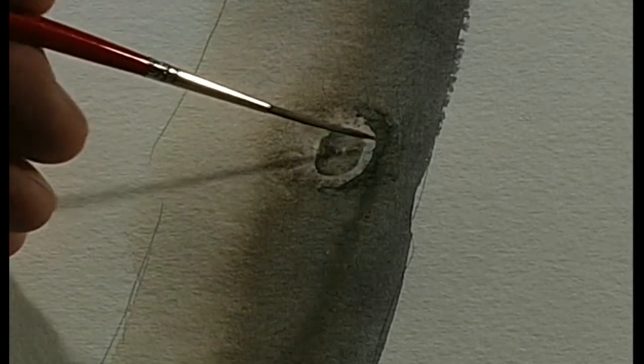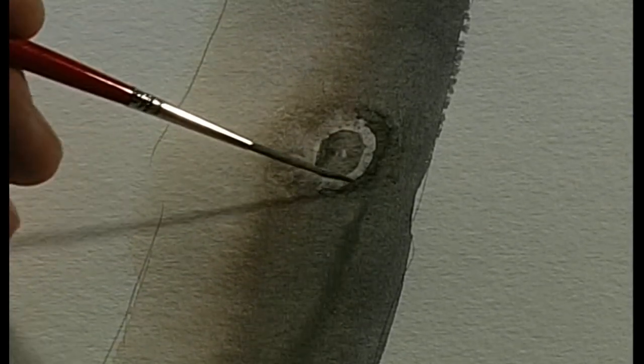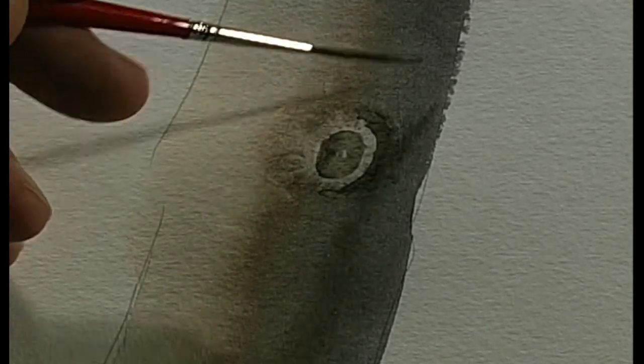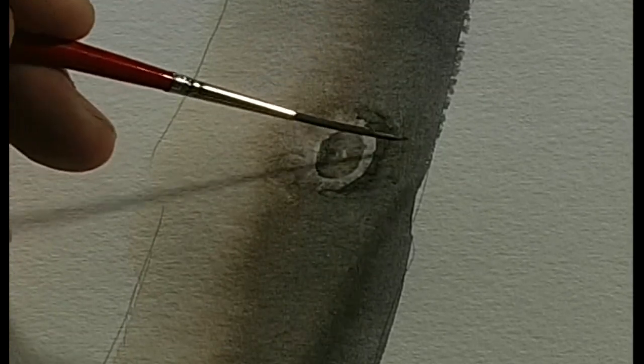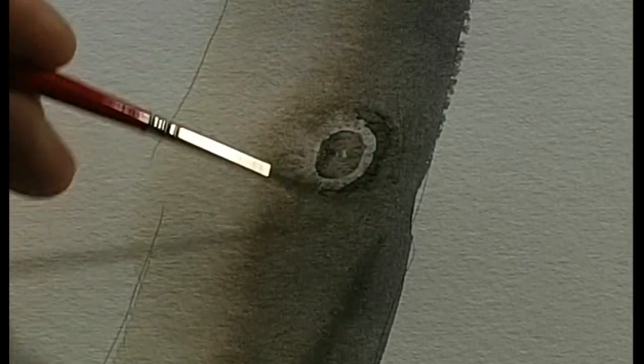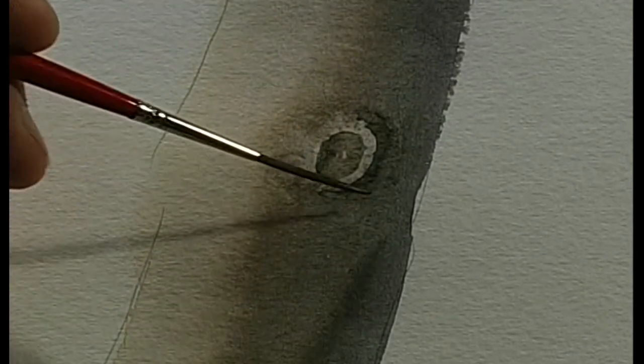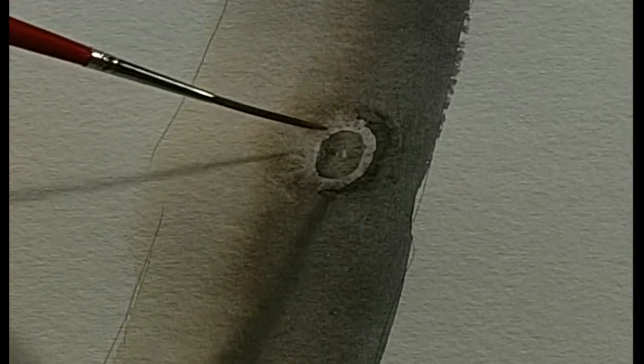The important thing with this technique here is that one is able to dissolve shadows or dissolve paint in very small areas. I don't have very much room here from the knot to the side of the tree trunk, and it is important for me to learn how to very quickly dissolve the dark color around the knot so that it merges with the color of the tree trunk and disappears. So this is actually a very good exercise for learning how to dissolve paint or dissolve shadows very quickly.